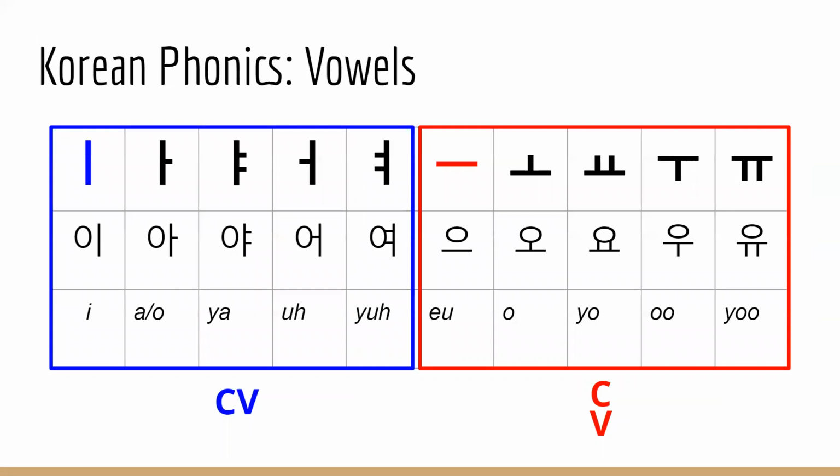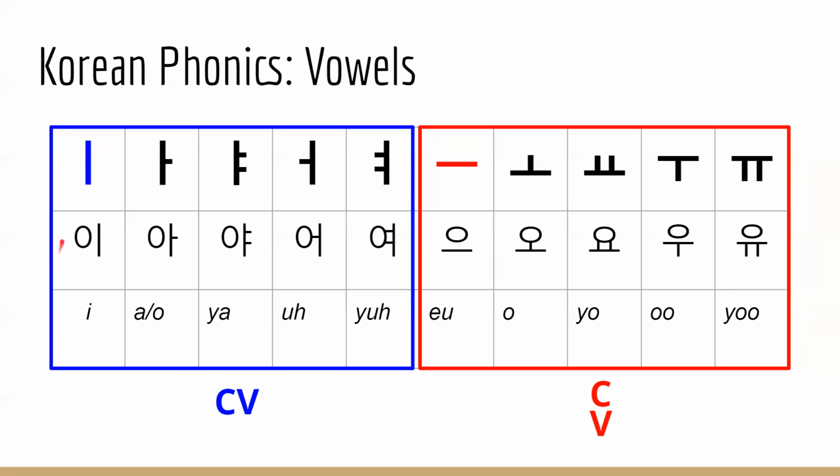We'll focus on 10 vowels today. The first 5 vowels are in blue. Look at the similarities they have. The red box also has similarities. Jiu, do you know what the similarities are? I think that in the blue box, all of the vowels have vertical lines. In the red box, they all have horizontal lines. Yes, the blue box has vertical lines and the red box has horizontal lines, except that there can be a line or two added to the left, right, top, or the bottom.